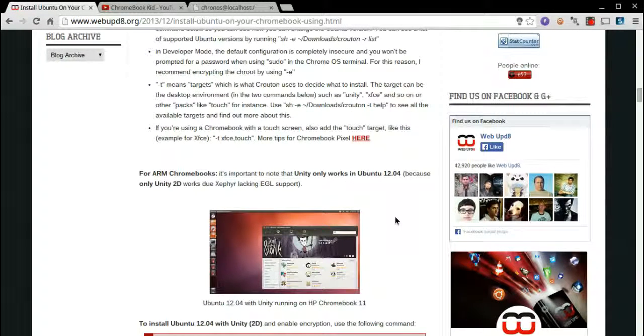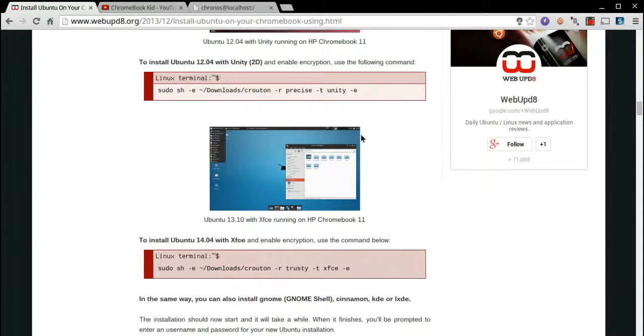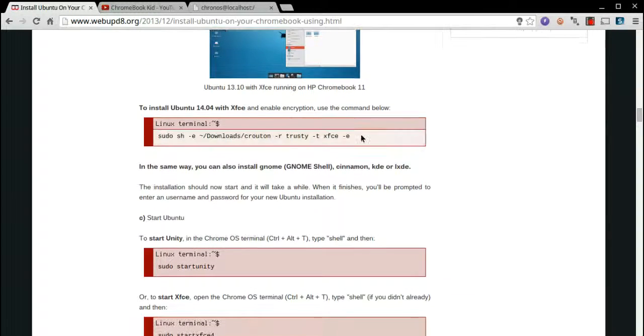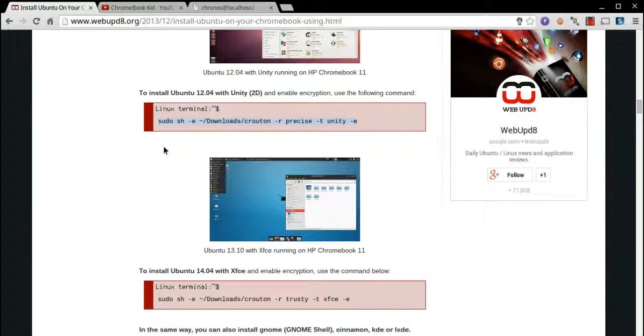Unless you have a Chromebook Pixel or a Chromebook with a touch screen, you're going to want to go here. But for those of you that have a normal one, the best one you could use, I think, would be right here. Once you have Crouton and you're in developer mode, copy and paste this into your terminal, and that should bring up this huge line of code. Once it starts downloading things, as soon as the terminal starts moving, do not touch your keyboard. If you touch the keyboard, it screws up the whole process and you have to restart. So don't touch your keyboard.